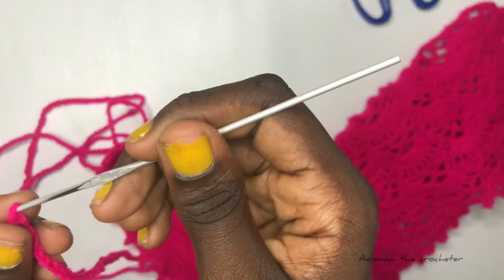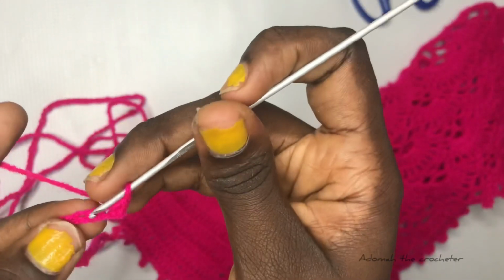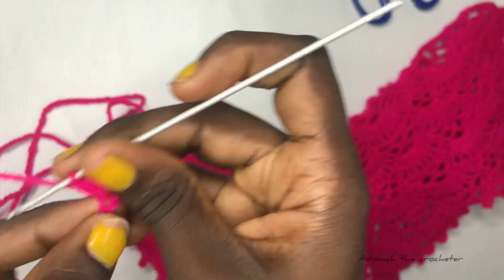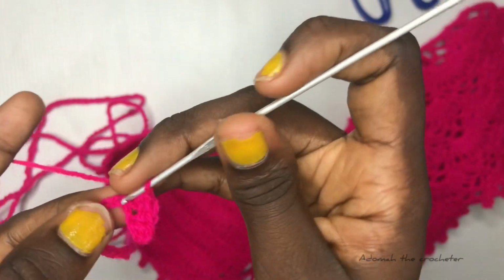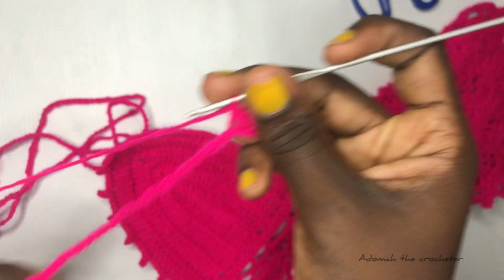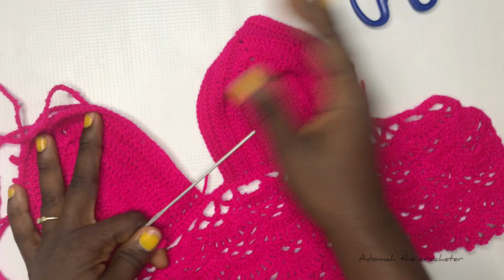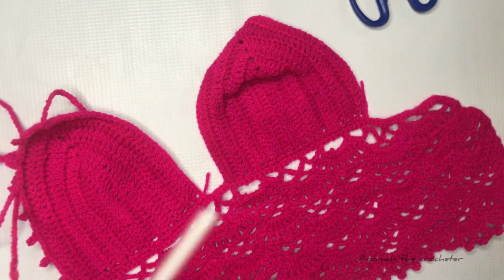So after I chain, I can't leave this strap so thin, so I went back with a single crochet. You can either go back on the straps with a slip stitch or a single crochet. It depends on how your yarn is, and because mine is lightweight, I prefer using single crochets, because it's actually light and you don't get the chunky effect. So I prefer single crochets, but if it's worsted weight or medium, you can just do a basic slip stitch.